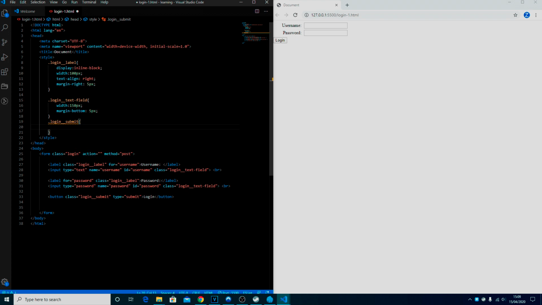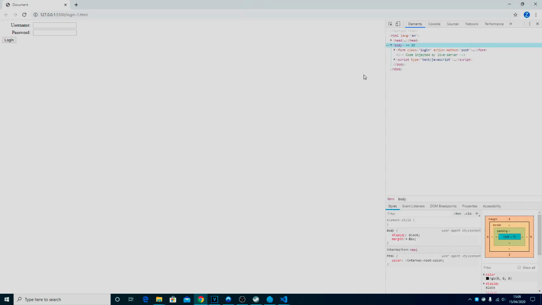Some people might talk about giving it an auto width and auto margin, so it'd be automatically centered. The problem with that is that we haven't actually done anything with our login form, so there's no width set to our login form, and therefore our form is probably going to be the full width of the page.